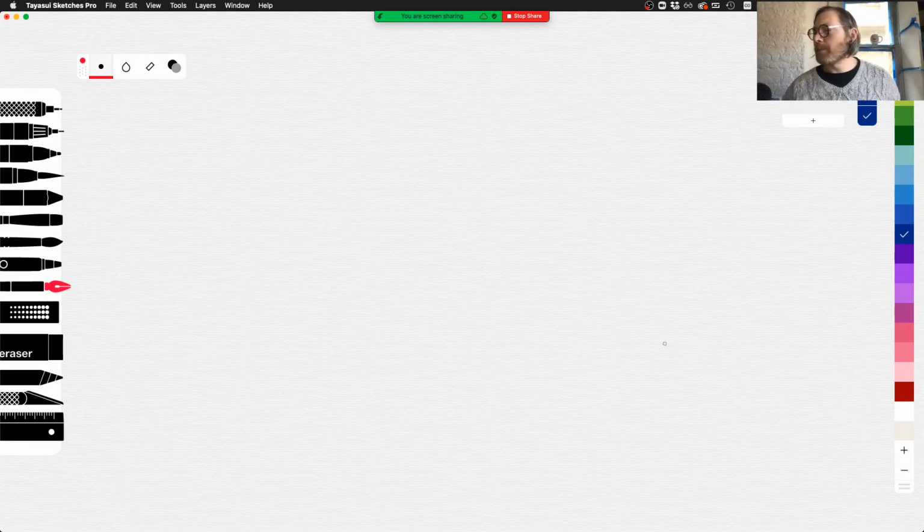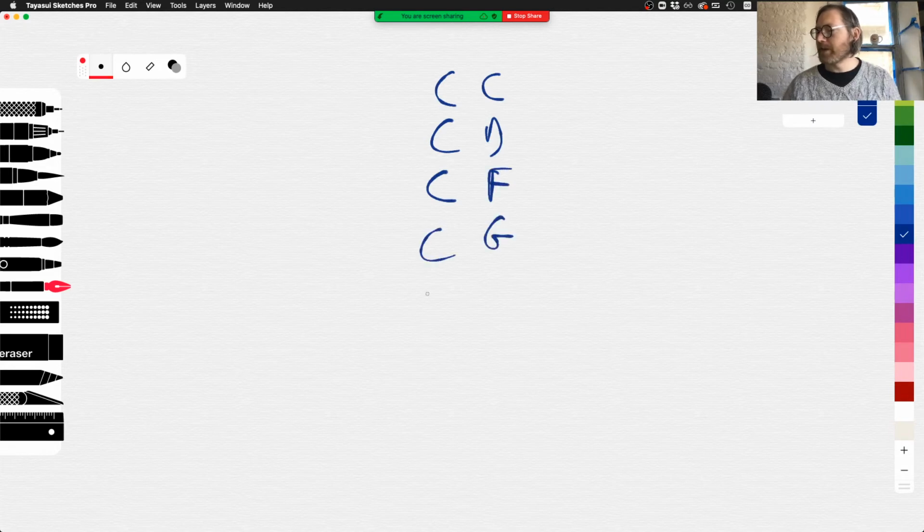So 4 to the 4th power, we can start thinking about this in terms of selecting one pet, right? We select one pet. Well, that's either going to be a cat, a dog, a ferret, or a goldfish, right? And then if we're going to expand on this and select two pets, that's cat, cat, dog, cat, ferret, cat, goldfish. I'm not going to go through all of these, but we can count this by hand. We can write out all of these, and if we were to count them up, this would be 4 squared.